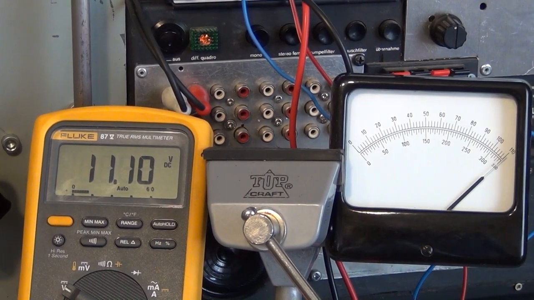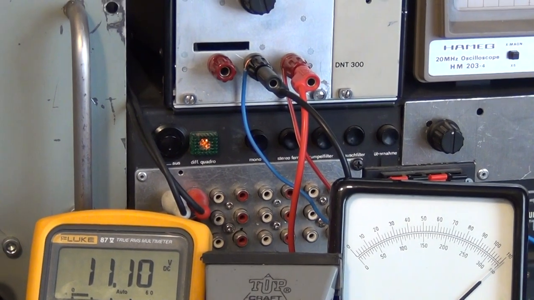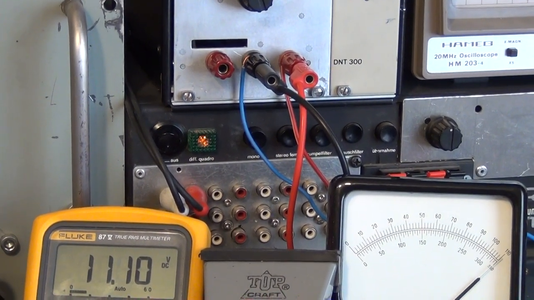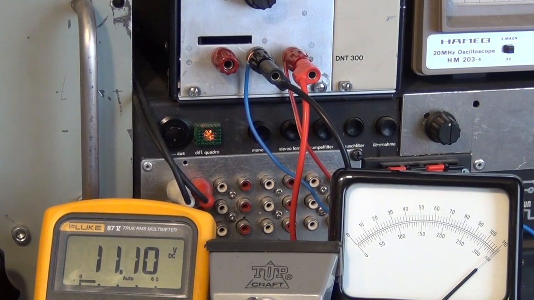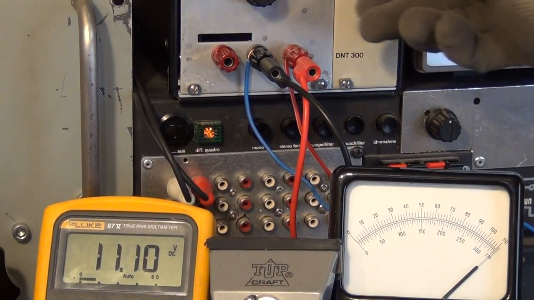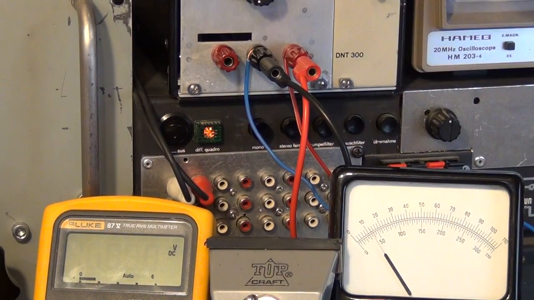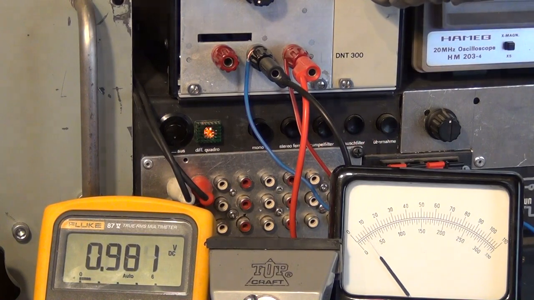So as long as the measured voltages or currents are bigger than the rated value of the instrument, you can use a simple resistor to repurpose a beautiful old meter like this. If you want, you can even print a new scale on a sticker, open the meter's enclosure and glue a new scale on it. I guess this is a simple old school skill that you guys out there should try for yourself. This way you can easily add nice vintage touch to your projects. But what can you do if the voltages or currents that you want to measure are too small to be displayed by a given instrument?